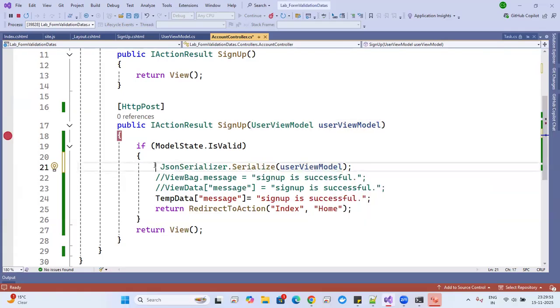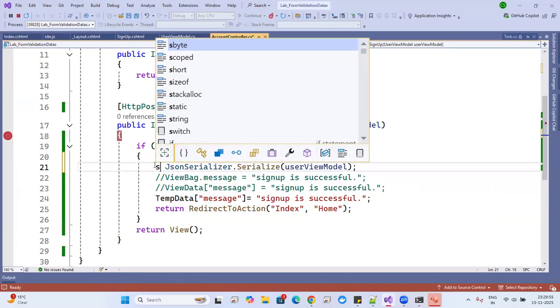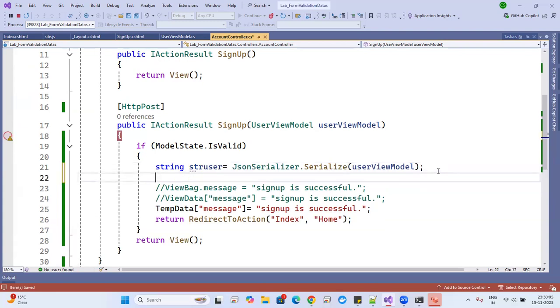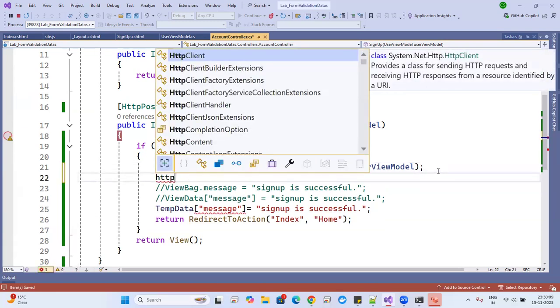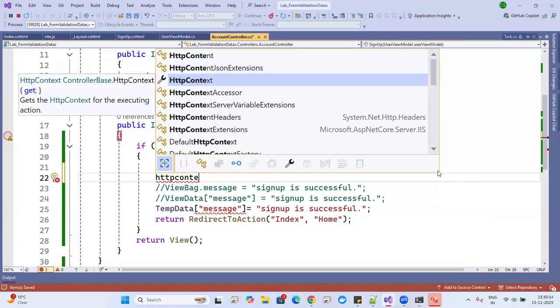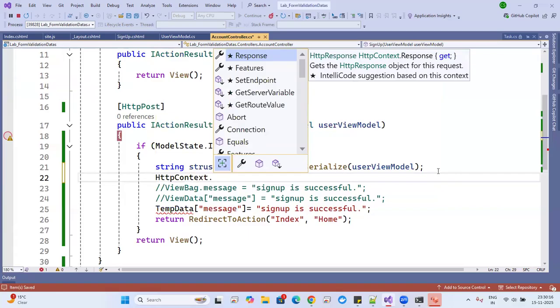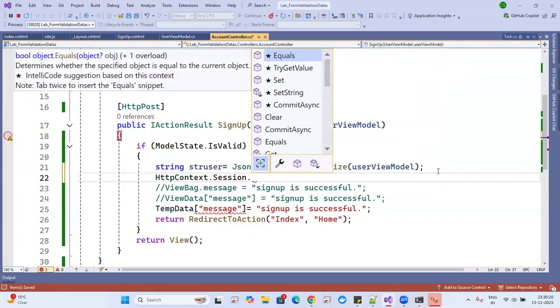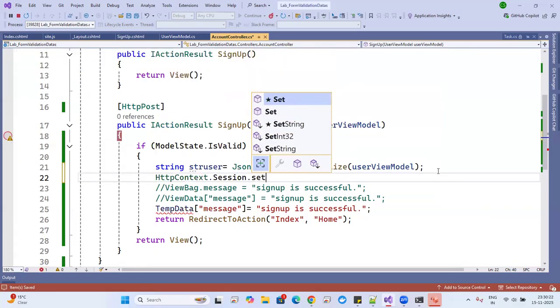This is the model on here, and this will be set in a string like strUser. Now this strUser is set in the session through HttpContext.Session.SetString.